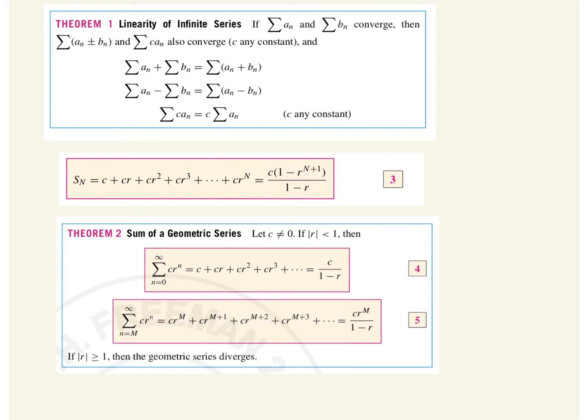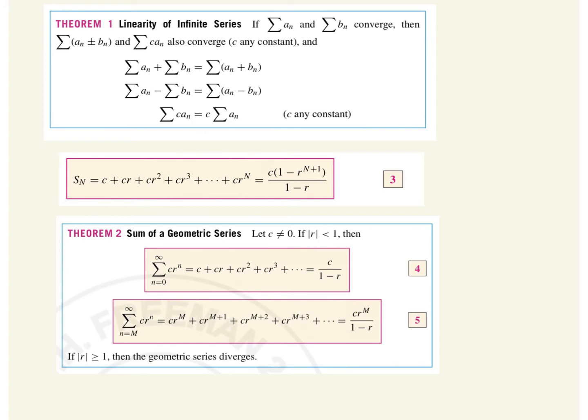If your summation is not beginning at 0, it's beginning at some other positive value m and going on to infinity, then we just need to account for that in our numerator and do c times r to the m power, wherever you begin at, divided by 1 minus r. C is that initial value.